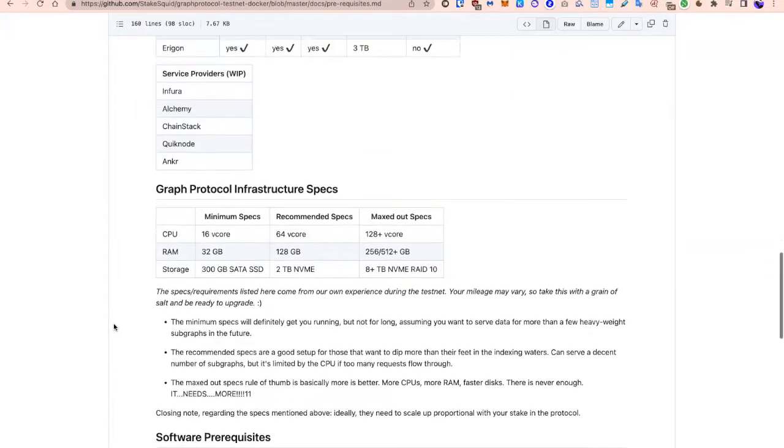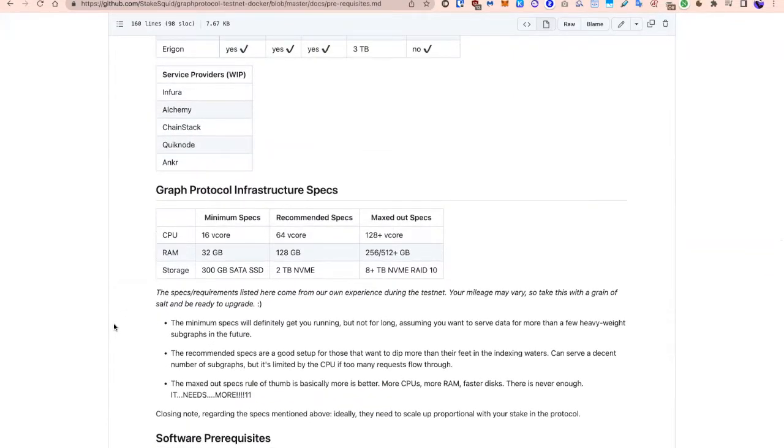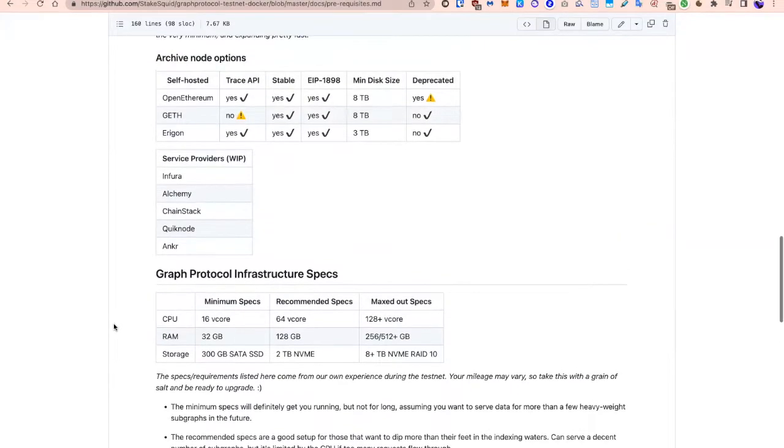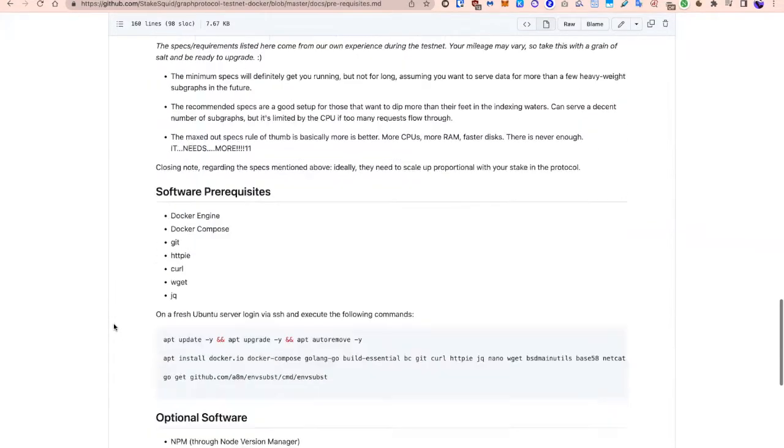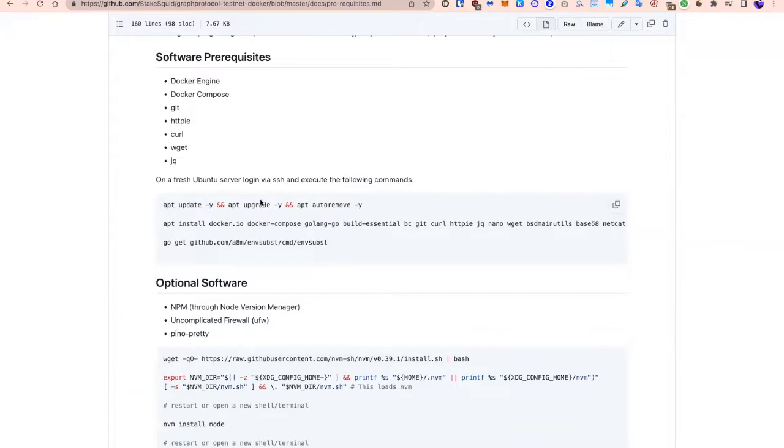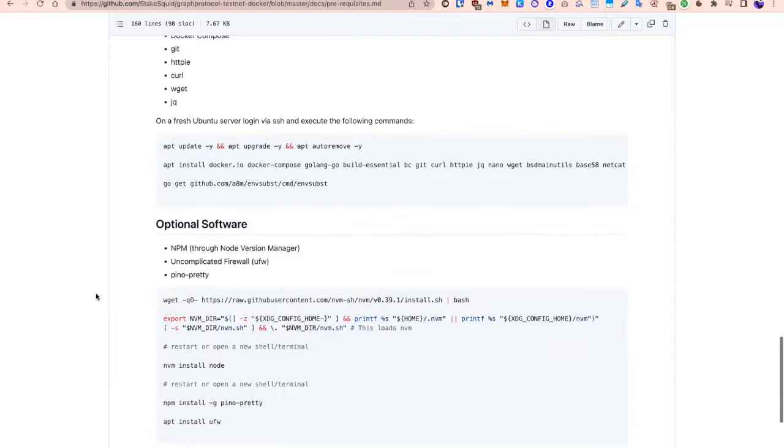For today's video, we're gonna use a very basic VPS just for testing purposes. I've already done this. It's basically installing docker.io, Docker Compose, Golang, and some other useful things.